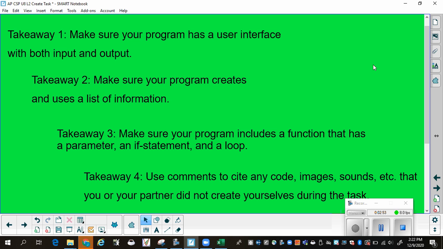Takeaway 3, make sure your program includes a function that has a parameter, an if statement, and a loop. Takeaway 4, use comments to cite any code, images, sounds, etc. that you or your partner did not create yourselves during the task.